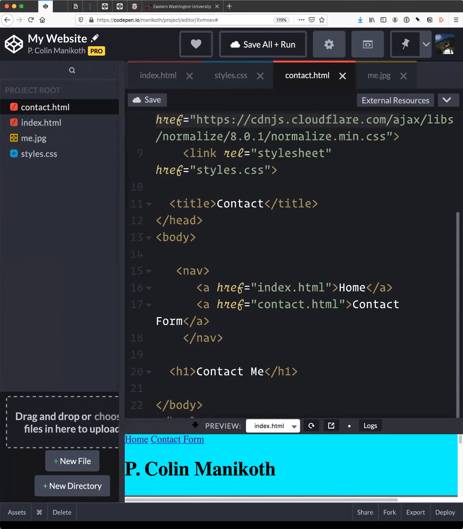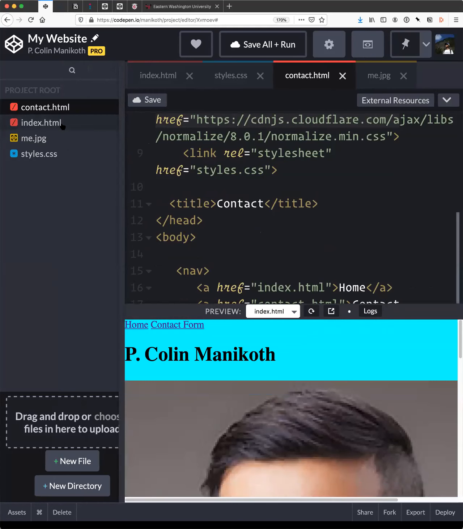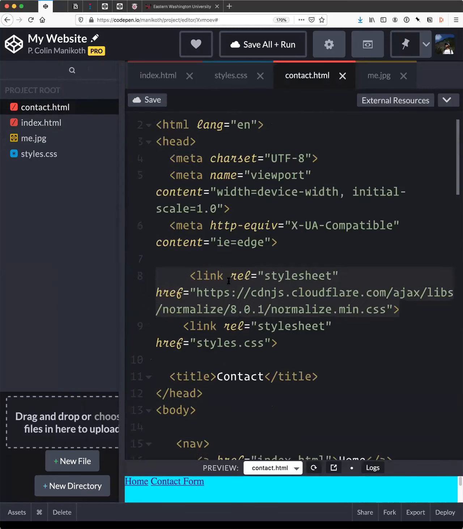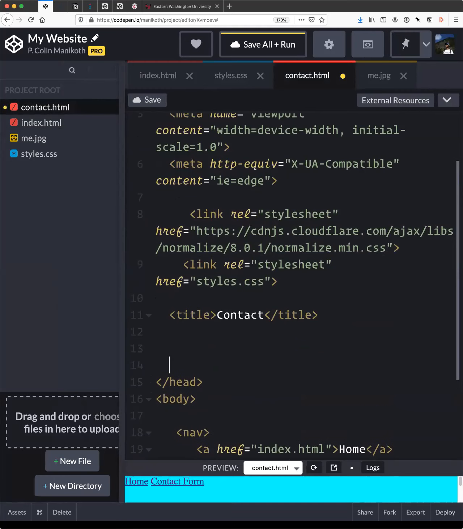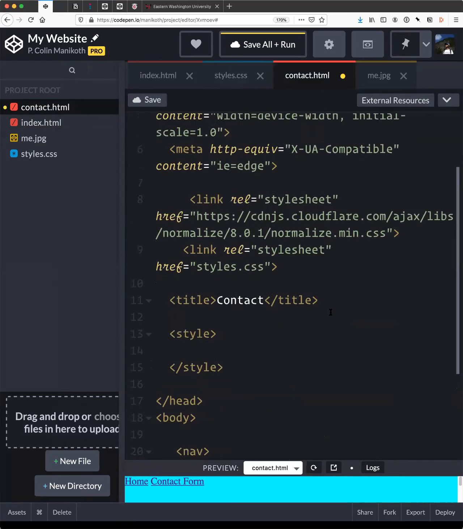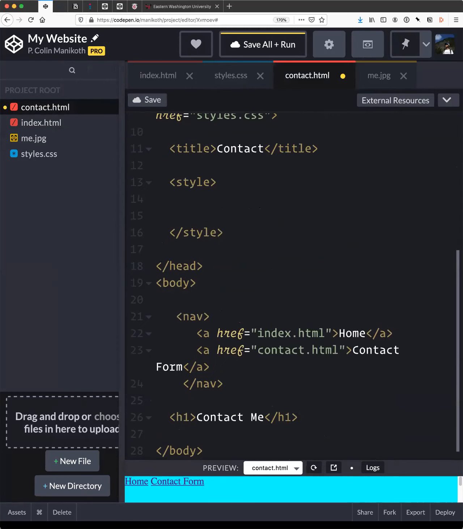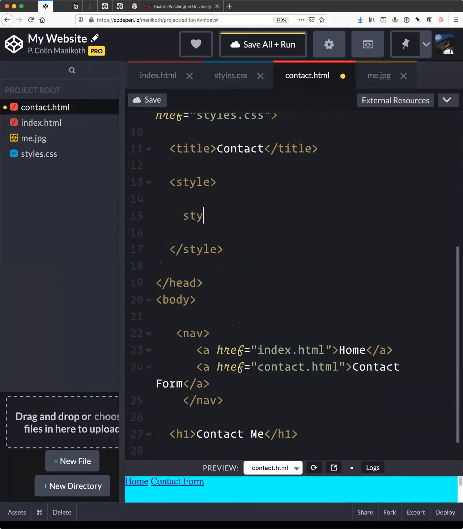So I'm going to do just that, right? Here is our page. There's our home page and our contact page, right? Home and contact. And if I come into the home page and use the internal method, I'm going to use the style element. So one that's kind of confusing, right? You're using HTML, and inside of HTML, you're going to put CSS. Let that sink in for a second.